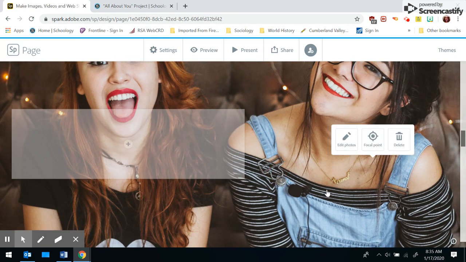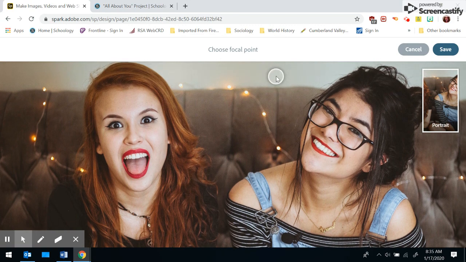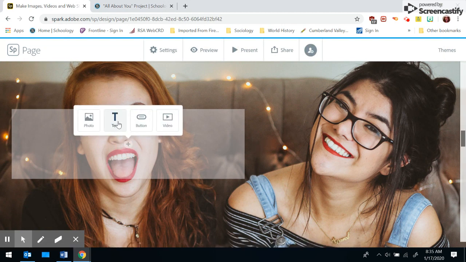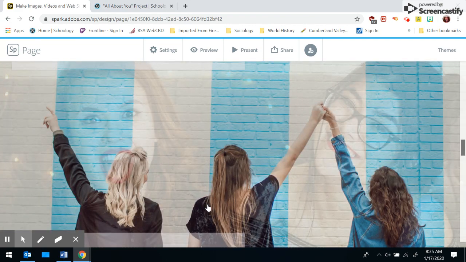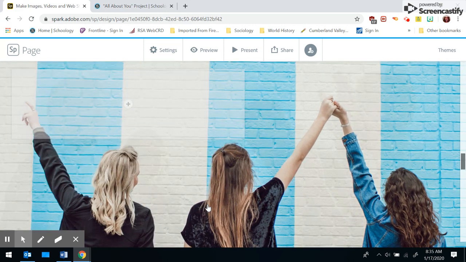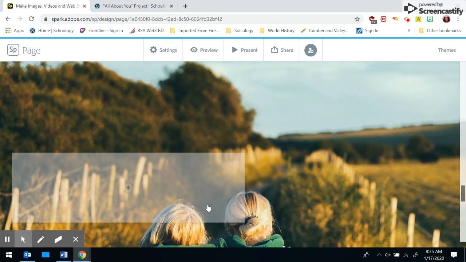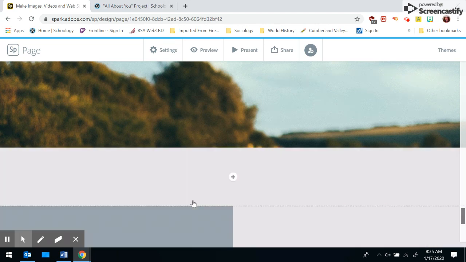You can change the focal point of those photos. So you can pull this down a little bit, so you're actually showing the faces. Just make sure whatever you do, you hit save. This is where you're going to give me just a little caption of what is happening in that photo. And then the glide show, as you can see, glides through all the photo options that you have within this.